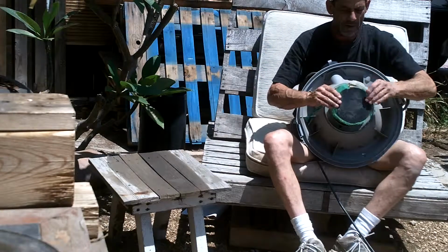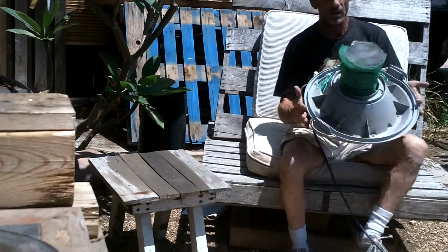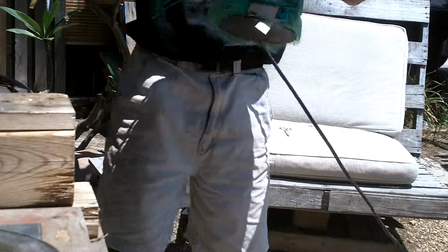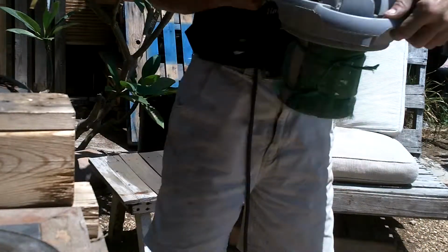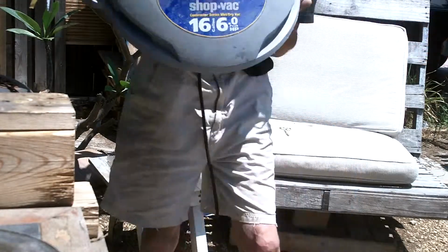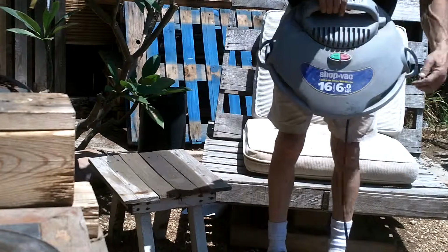But you always have something at your house you could use to make your filter for your shop vac. There it is.